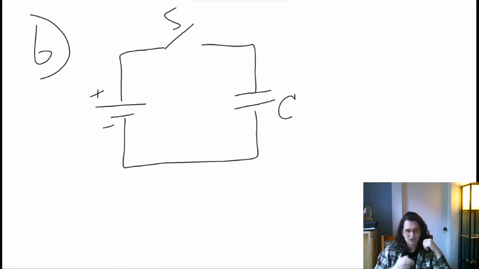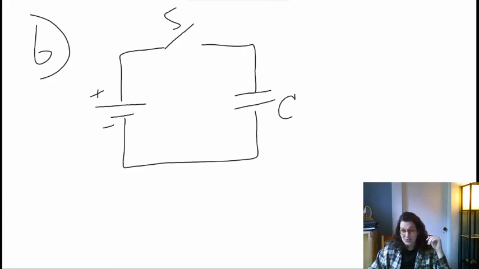And then we have a switch. Now, the switch, we're not really going to do physics or calculations with just yet. We might get to some sort of weird circuits where the switch changes the way that the electricity can flow. But for the most part, we're just introducing a switch as saying, okay, nothing can happen yet. We need to close our loop. That's the whole point of the switch.